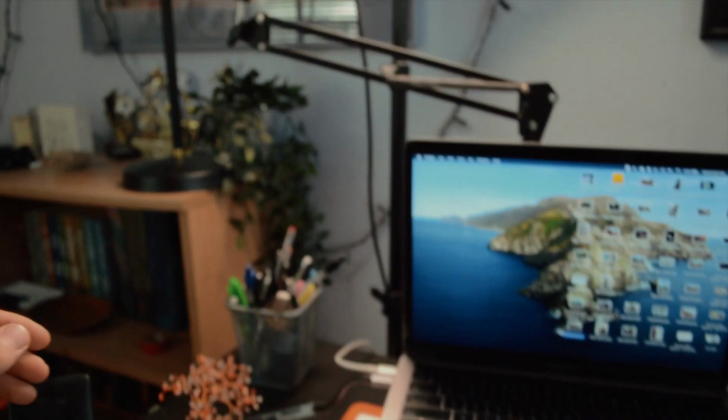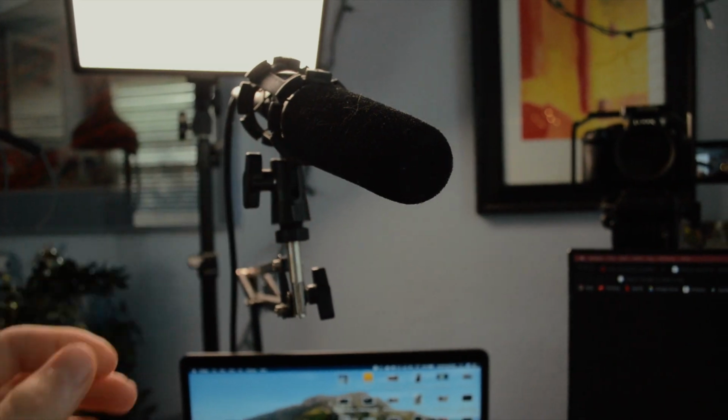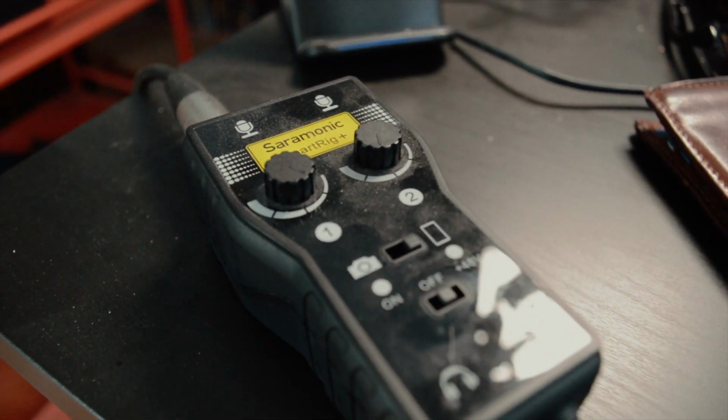The next most important thing for this setup is audio, and for me, I have a mic stand attached to the back of the desk with a microphone on it that connects via an XLR cable to an audio recorder. It's a really cheap audio recorder. It's called the Saramonic Smart Rig Plus.